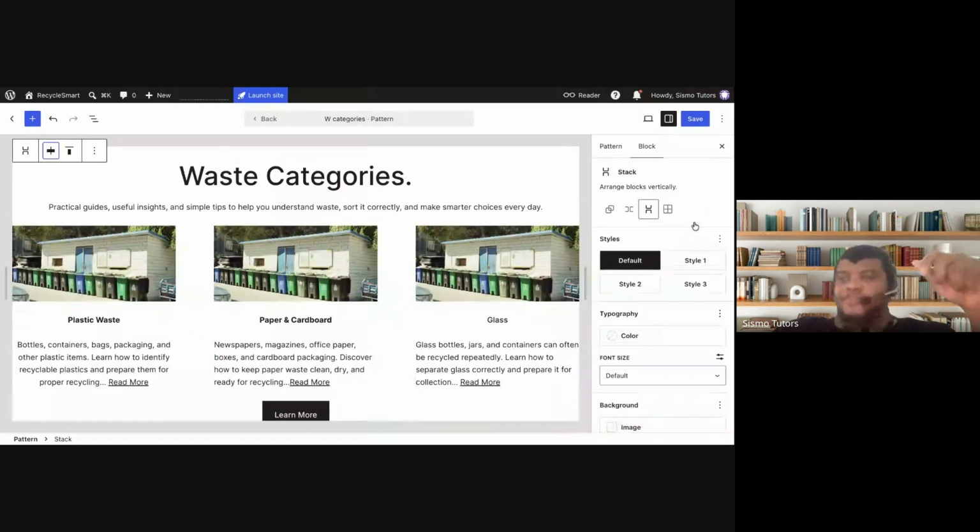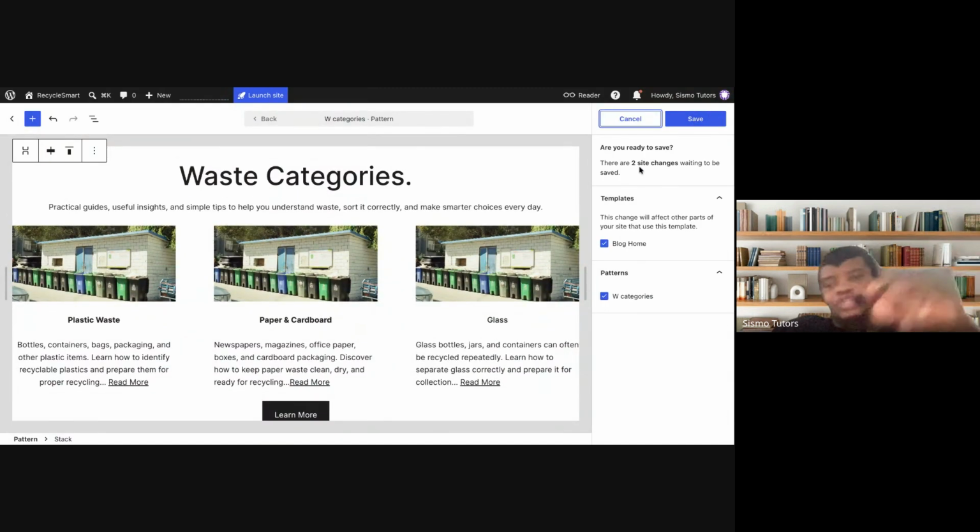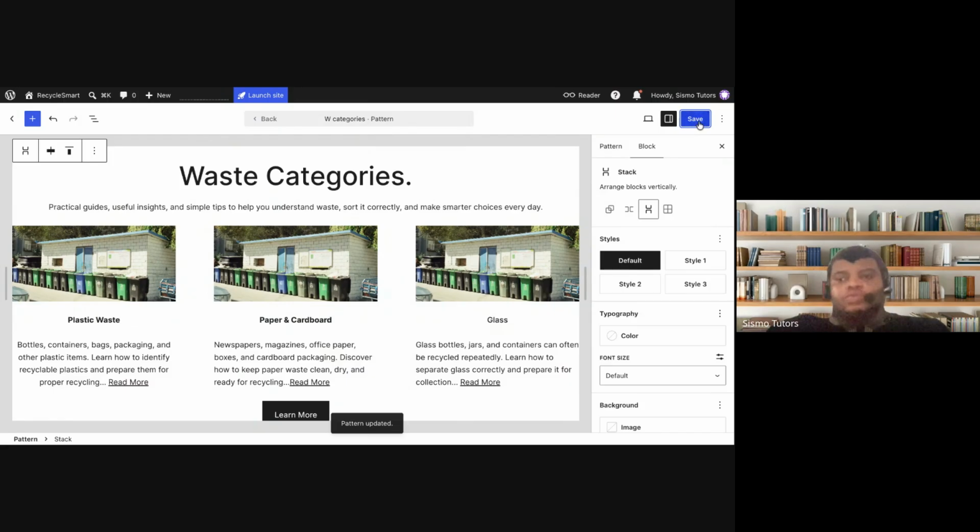So when we click save, go ahead and click save, you will see, are you ready to save? These are some changes. Once you see this, you proceed and click save. But if you are not sure you are done with what you are setting, you can click cancel and continue. But once you are sure you are done, just go ahead, proceed and click save. With that being said, any project you are working on, once you select these waste categories to add from the patterns to your project, automatically it will appear on your project in this format.